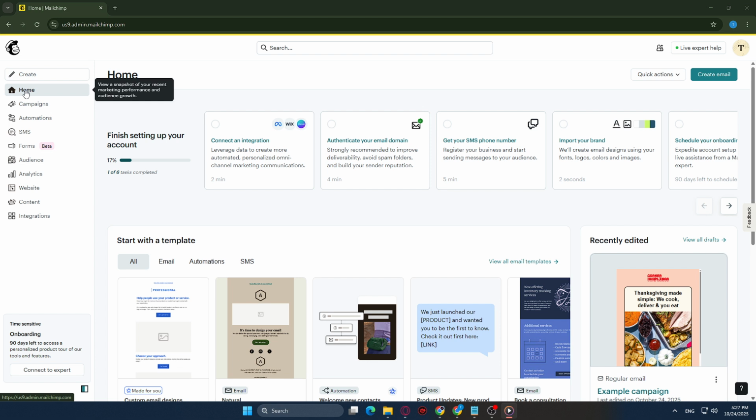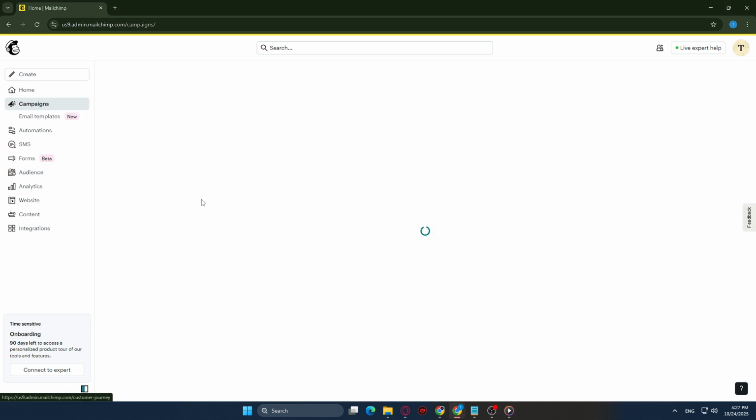First, you'll want to go ahead and open your preferred web browser and head over to Mailchimp's website. This is where all the magic happens, and it's where you'll be able to access all of your campaigns and landing pages. Once you've navigated to Mailchimp and logged in using your account credentials, you should be taken to the dashboard. From here, you'll want to locate and click on the tab labeled Campaigns. This section houses your email campaigns, drafts, and crucially, the landing pages you may have already designed or are in the process of tweaking. Once you're in the campaign section, search for the specific landing page you'd like to edit and give it a click.